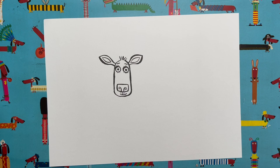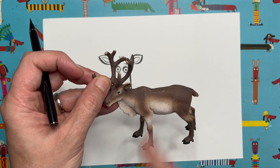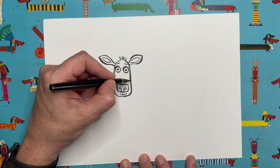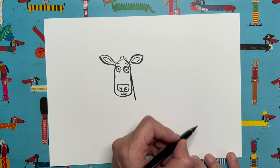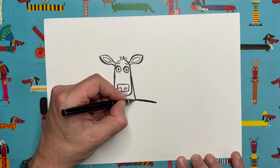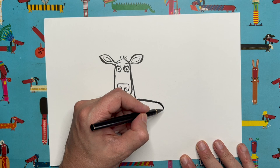Let's do the rest of our reindeer's body — this is going to be very important because the body of the reindeer takes up quite a lot of the toy, so that's where you can do lots of cool colouring and cool patterning to enter the competition. Let's start with the neck: we're going to come down, continuing from the head but at a slight angle. Then we're going to go around in a clockwise fashion to do our little reindeer. Come out to the right, almost horizontally, very slightly downhill like that.